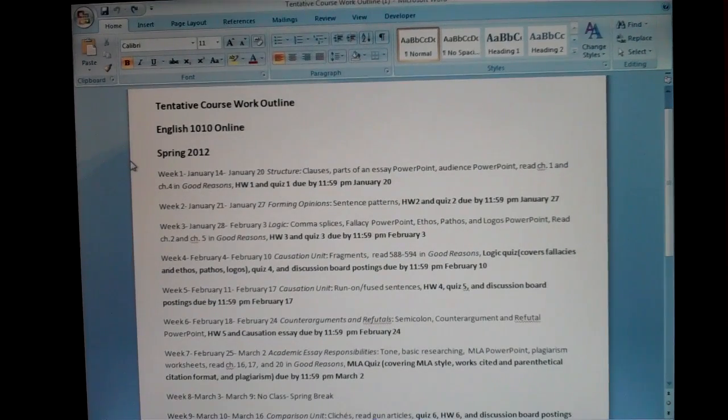Now let me talk briefly about reading. Anytime that I tell you to read in our Good Reasons book, and the chapter says do the following activities, you do not do the activities unless I tell you to. Most of the activities we won't do. So even though it looks like 2 chapters may be a lot of reading, it really isn't. By the time you get done, you'll notice that a lot of pages are just pages you won't even read. Anything that says activity or anything like that, you do not have to read or complete.